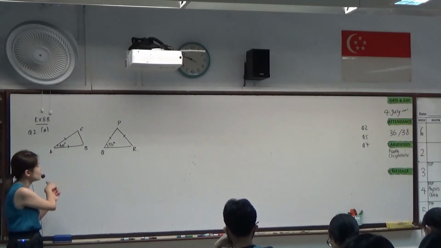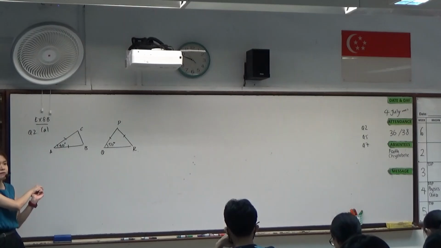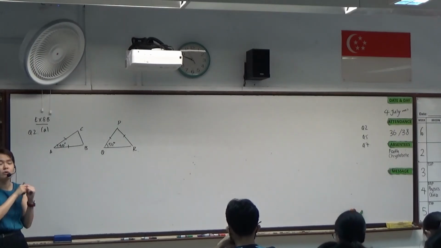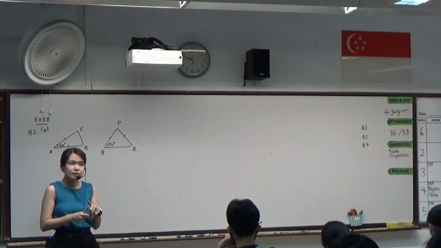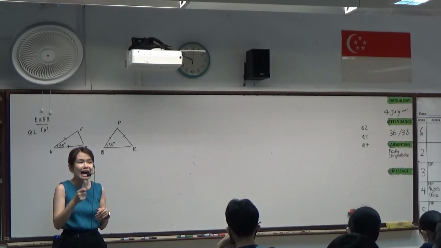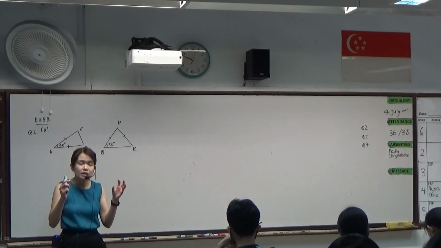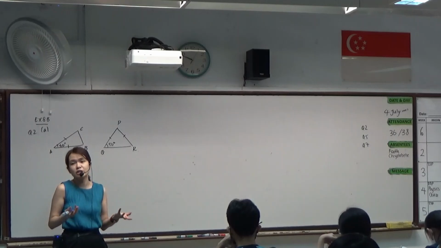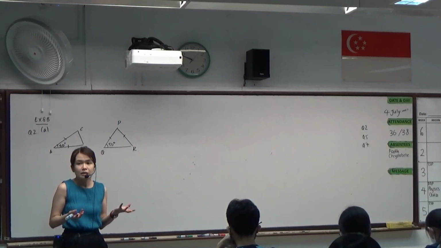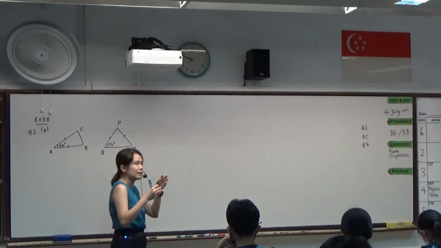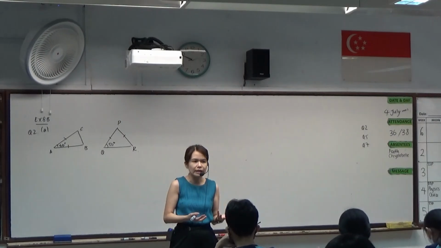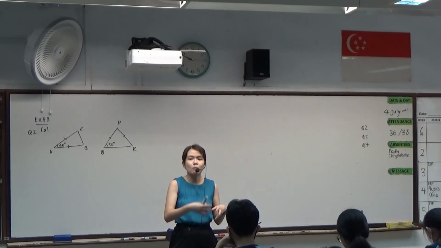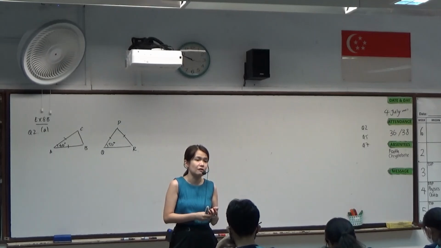So in this case, we are not given any information about length of sides. That means we should just only be looking at the angles itself. So what we want to then check is the corresponding angles. Are they equal or not? So that shall be your basis for explanation. You understand? Okay, so you need to think about what is your qualifier. What is the situation you're looking at? What are you trying to answer? What is the meaning of this word itself?